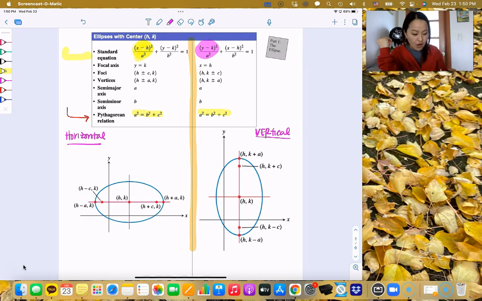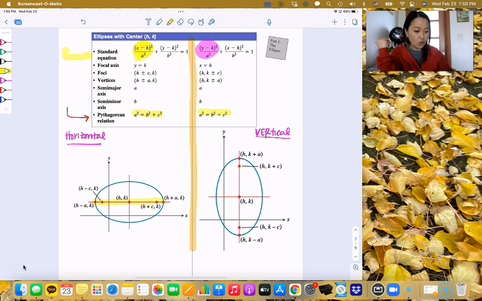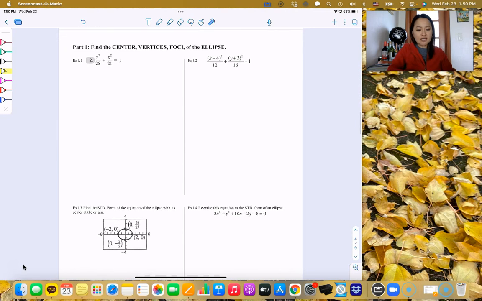Now that you got an intro and we got the STD form, we know where the minor and the major axes are, depending on the horizontal or vertical nature of an ellipse. Okay, let's try some identifying of the important parts of an ellipse, and then we'll eventually move on to sketching them as well. Again, major axis: vertical, horizontal. The major axis always goes with the A, and it depends on which variable is sitting here in the front. Okay, here we go. Let's do the matchy-matchy later.